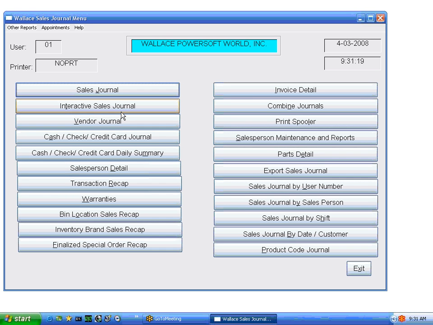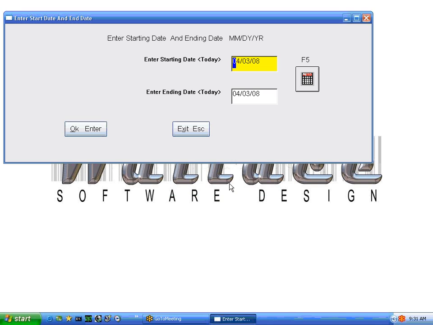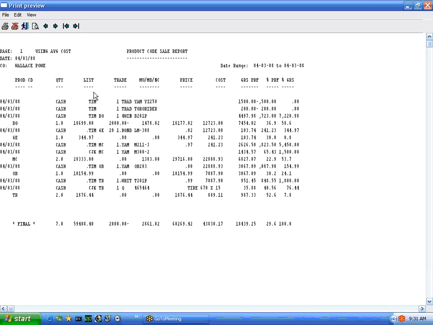You can get that same report by detail, and it will list every single detail line and exactly what you sold. Let's do that one more time. This time we're going to say, yes, we want it, show detail. And there again, it's the same thing, except that we will actually see the detail. Here's the trades that we did. Here's what we sold. Here's the bottom line for boats, the bottom line for generators, the bottom line for that, and there's the detail that makes it up.